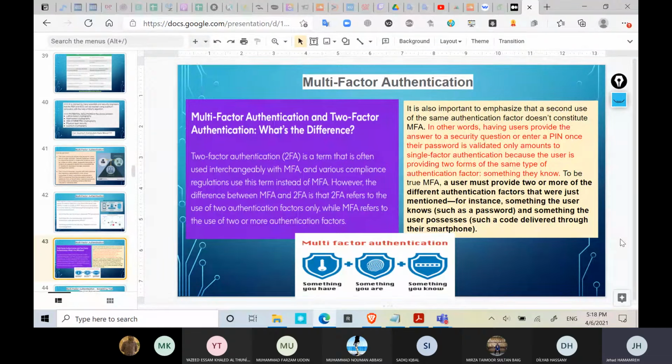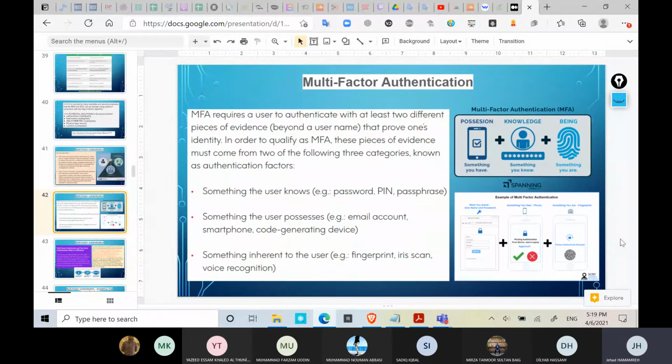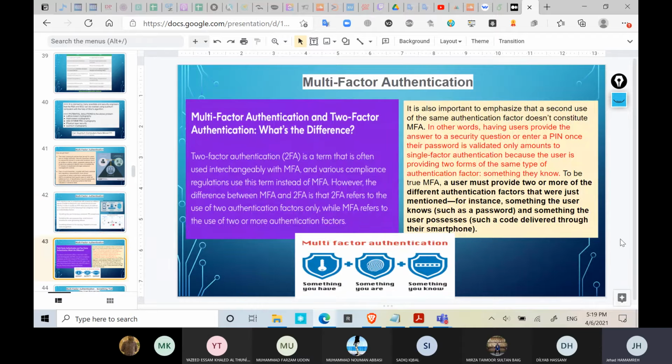Where do you receive that SMS message? In your mobile phone. So what did you use here? You used your mobile phone, which is the smartphone, to receive an SMS message, and before that you used your password. So these are two ways of authenticating the user, which means that if you pass those two things, then they will authenticate you.